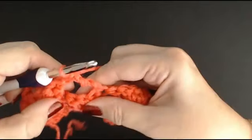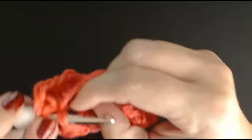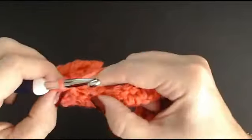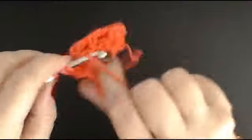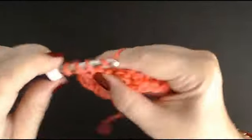Do your long stitch and then work back and put a treble crochet into that stitch. You can just fold that over if you want. Just bend it over. That's 1 and 2. Just push that long stitch out of the way.